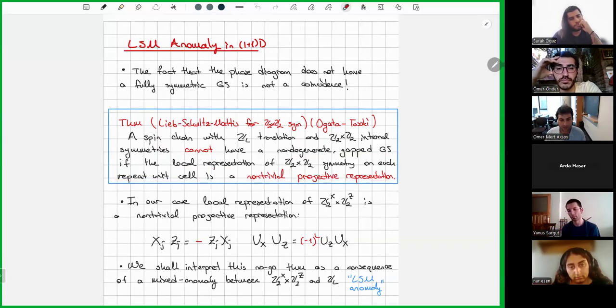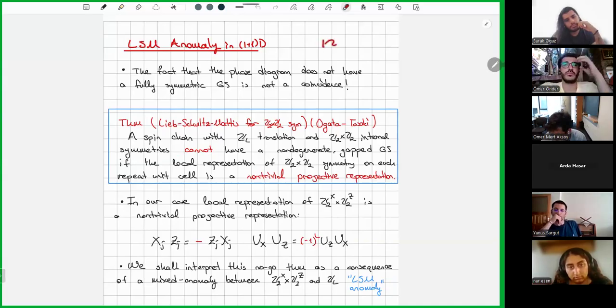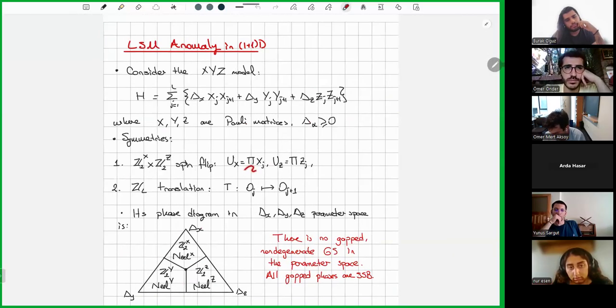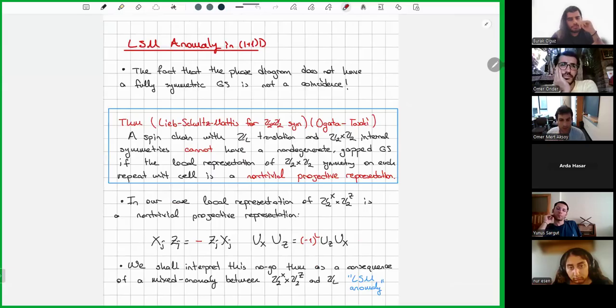So, okay, there's a little bit to unpack. What do we mean by a local representation on each repeat unit cell? There's a hidden assumption that the symmetry operators are formed by a product of some local representations. And if you recall, that's actually the case for us. Our symmetry operators are indeed a product of some local operators at every repeat unit cell. And we have translation symmetry, so they are uniformly the same symmetry at every site. And in our case, the local projective representation at each unit cell is then a single X or single Z.